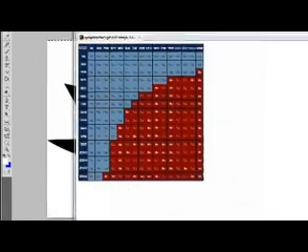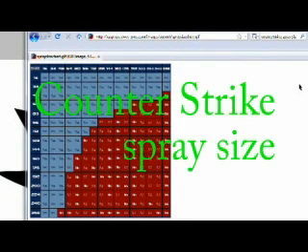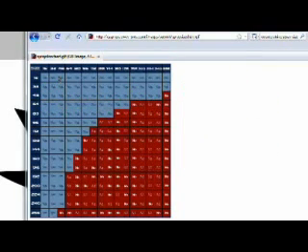Next, I have to resize the image into an image size that Wally will be able to convert into a spray. If you're wondering what possible dimensions your spray can be, Google Counter-Strike spray size or something similar, and you can find a table like this. The dimensions have to be divisible by 16, and the total area needs to be less than 14,000 pixels. So you can just look at that table and find which ones work.